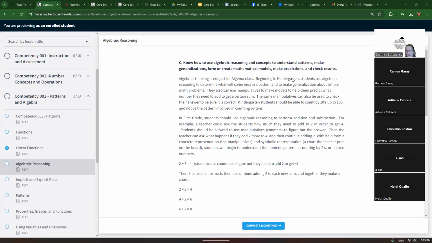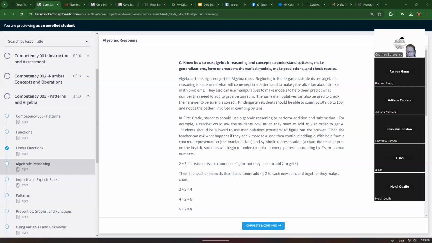Is it required for the test to know the TEKS? Kind of, because they very often ask what's an appropriate learning skill for this grade level, or they'll give you a scenario and say, what grade would this be done in? So you do pretty much need to know. You don't need to memorize them, but you need to know what's expected at the different grade levels. You'll learn a lot of that in my course too. I talk about that in the course.